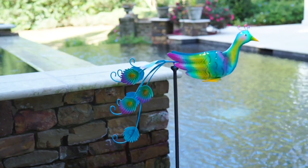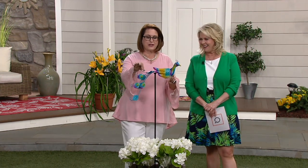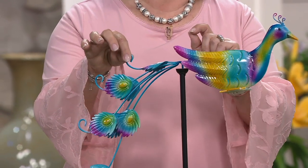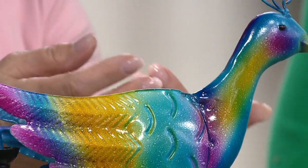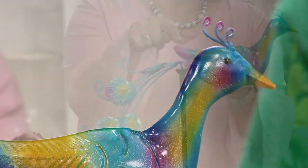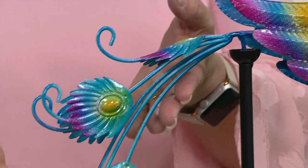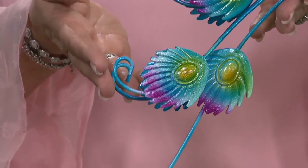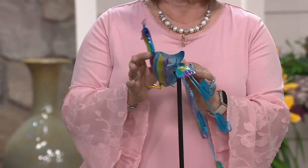If someone wants to put it in their flower bed, you're going to see it balancing, but it also is going to play in the wind a little bit — bounce and then spin even a little bit depending on what's going on in the wind. Look at the gorgeous details on this peacock, and the colors are gorgeous. It's speckled and also ombred, which means those colors are blending together. You're also seeing texture from embossing. The majesty of a peacock is the tail — all those gorgeous eye feathers. I'll spin it around so you can see it is three dimensional.